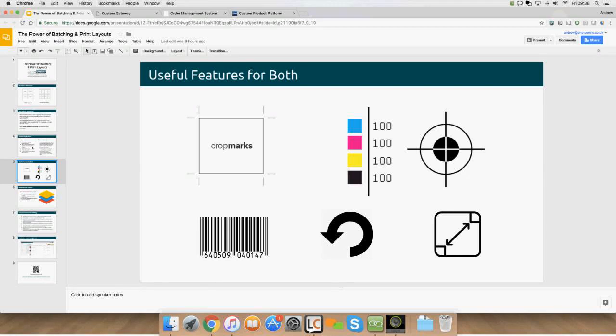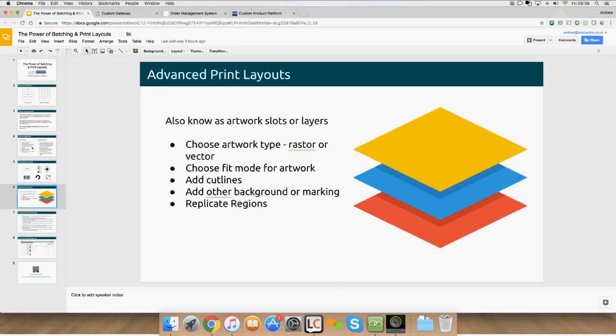So they're really useful. And then we've mentioned them earlier, but both options can do repositioning of artwork. So just because it looked portrait on the screen, it doesn't mean it has to print portrait. So both systems can automatically move the artwork that way. And it's only at the moment the batching system that can resize, not the print layout. So they're basically things you can add. And as I've mentioned, with the batch template, you can set up anything, which I'll show you in a minute. And with the print layout, you've got a fair bit of flexibility too. So we can talk advanced print layouts in a minute. Let's just go and take a quick look at a print layout.